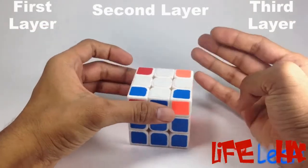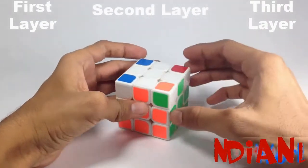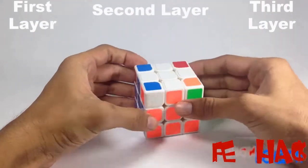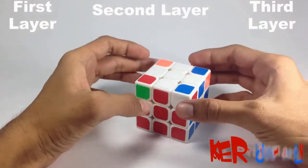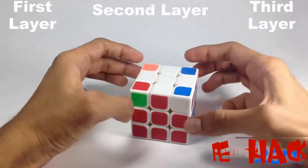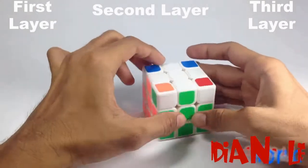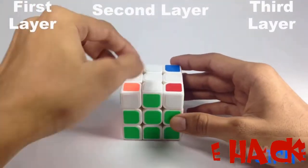Now technique number 4, turning the corner pieces in the correct direction. So now check if coincidentally you have got any corner in the correct place. I haven't got any. If you got one, then put it on the left side over here.